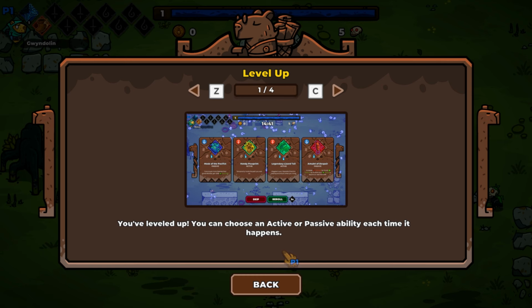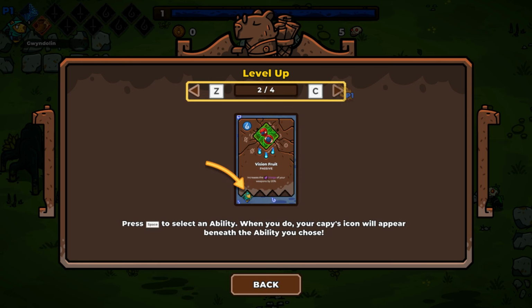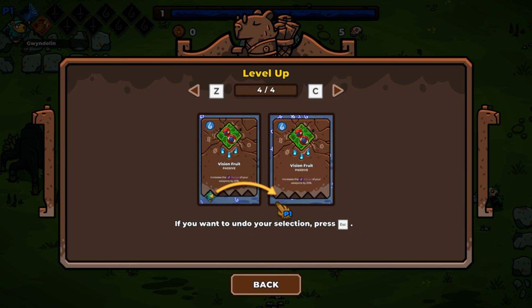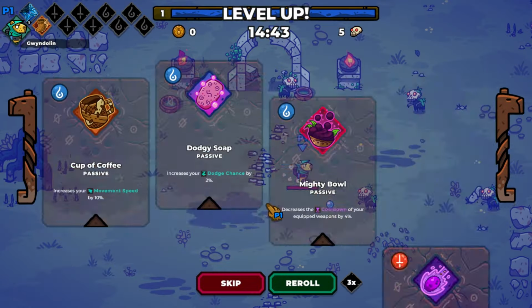Oh, you leveled up! You can choose an active or passive ability each time it happens. Press space to select an ability. When you do so, the Capy's icon will appear beneath the ability you choose. In the online multiplayer runs, there is a timer on the top of the screen. When it runs out, the level up will end, and whether you picked an ability or not, choose wisely, but also choose quickly. If you want to undo your selection, press escape.